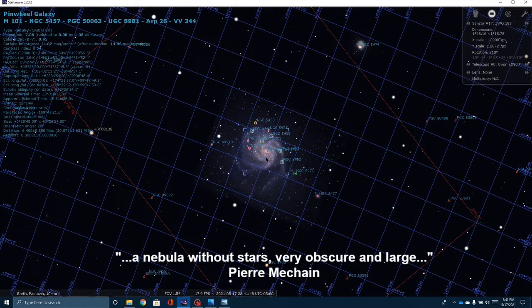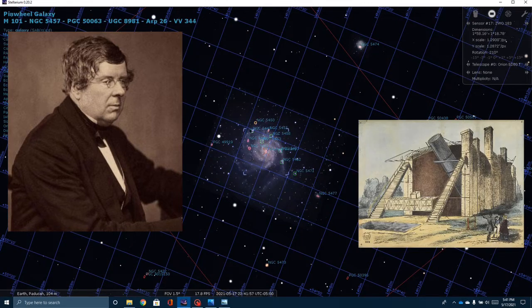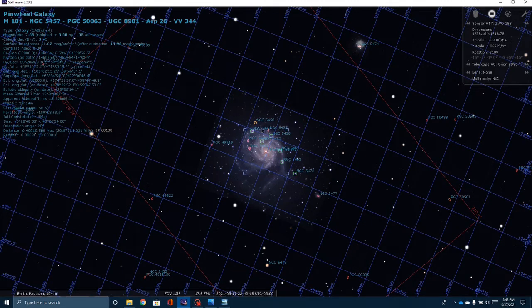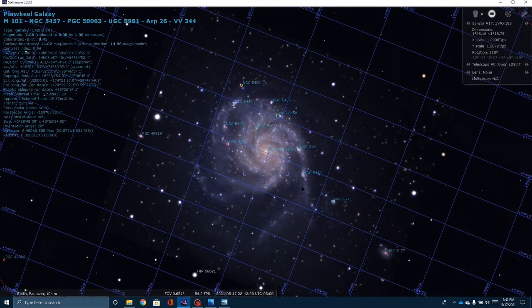Now, later on, William Parsons, better known as Lord Rosse, using his 72-inch reflector named Leviathan, was able to resolve the spiral structure in this galaxy. And from that point on, this became one of the favorite objects for astronomers and astrophotographers to look at and to observe. It is a classic example of a spiral galaxy, and we have the advantage, because we're looking at it face on, of being able to see its beautiful, although a little bit asymmetrical, structure. And we'll talk about that asymmetry a little bit later and why it's there.